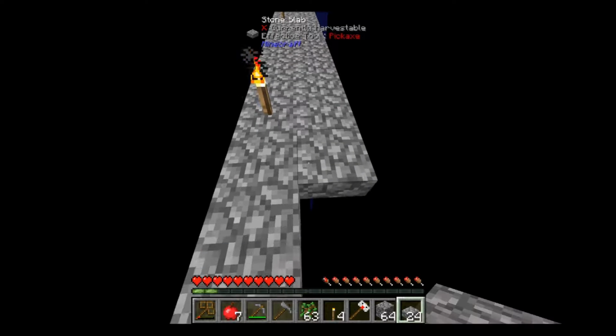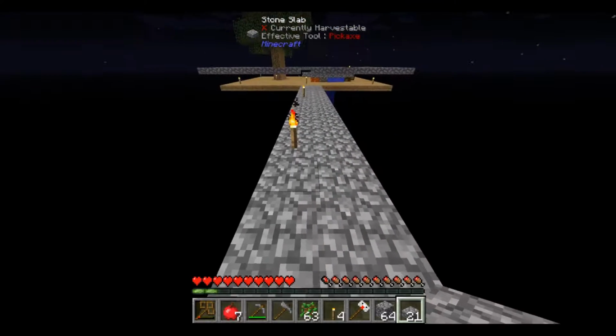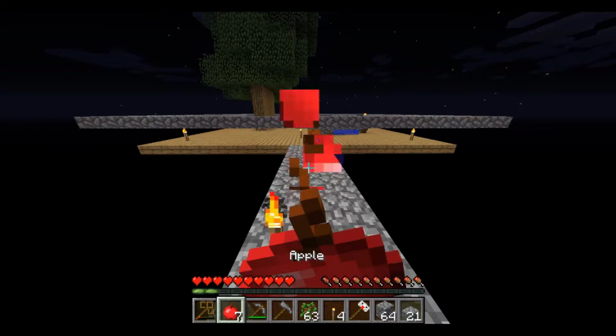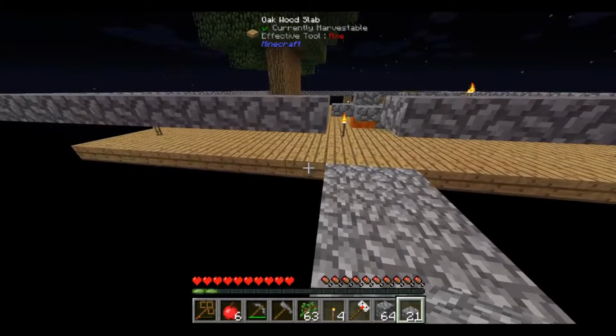So, are you serious? Piece of crap. I hate when it does that. But there's nowhere else for the mobs to spawn, so when you build your little dark room or whatever, they're going to spawn there as long as you don't have anywhere else for them to spawn.